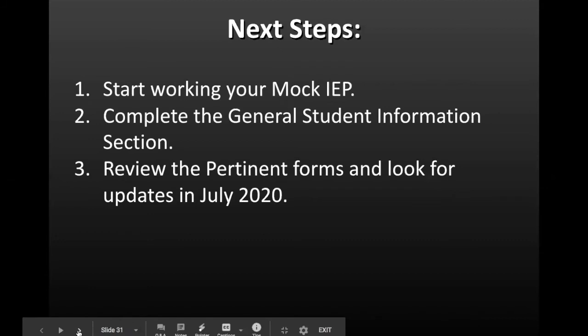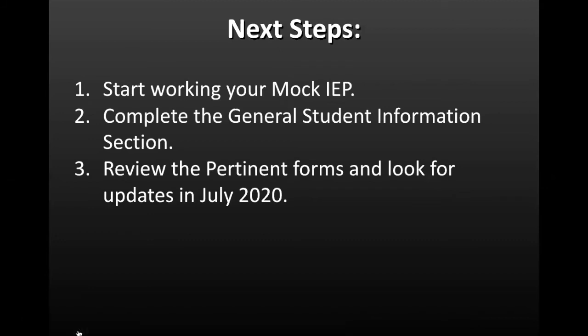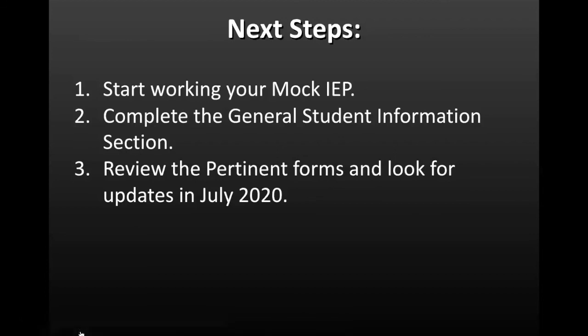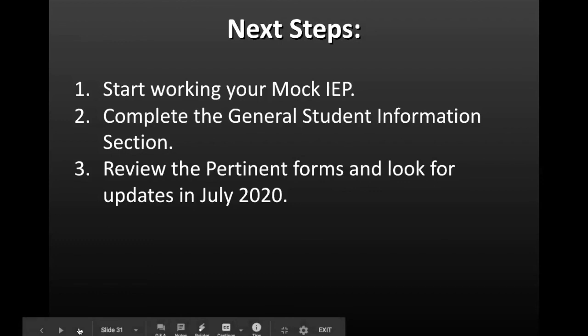All right, so your next steps, I want you to start working on your mock IEP, complete the general student information section. Then I want you to review the pertinent forms and look for updates in July 2020 for the DOE instruction. Go to their website to look for that. And also we'll have an evaluation in KickUp that you can complete, a code that you need to complete, and an evaluation that you'll have to complete in order to receive credit for this course, because since it's on demand, you'll have to complete that, but we'll have that information for you in KickUp.